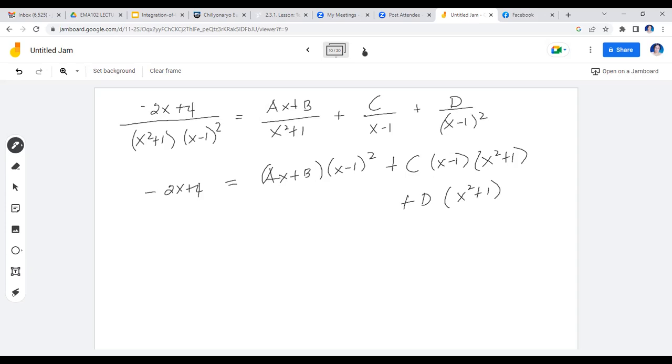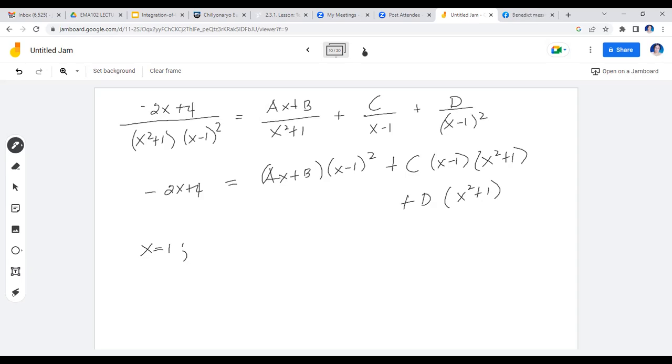Before I proceed in determining the unknown constants, do you have any questions as to what was done in here? Okay, we can simplify the process of solving the constants A, B, C, and D here by assigning a value for x which makes 0 a particular term. Because in this case, we have linear factors which are repeated. So it's okay. But if we don't have any linear factor, I suggest that you do equating coefficients. So we will assign first a value which is equal to 1. By the way, this method is the Heaviside method.